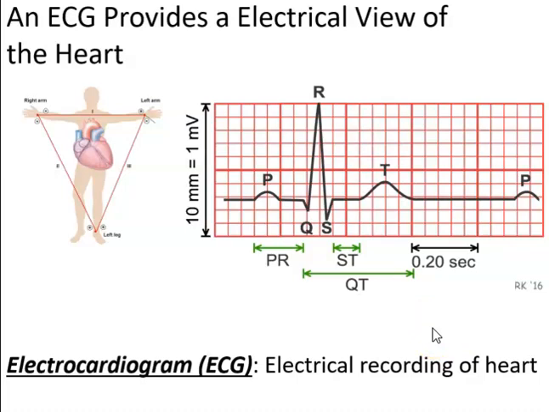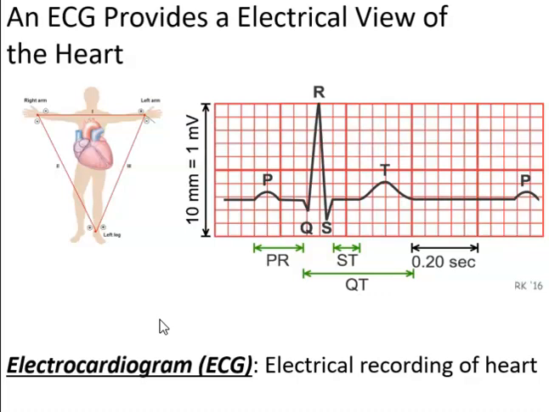So here we see a typical ECG tracing that we would get once we put the leads onto our patient. On the left, you see a representation of Einthoven's triangle. This is a hypothetical triangle created around the heart when electrodes are placed on both arms and one leg, and the sides of the triangle are numbered to correspond with the three leads or pairs of electrodes used for a recording.